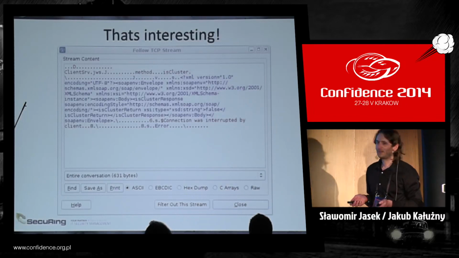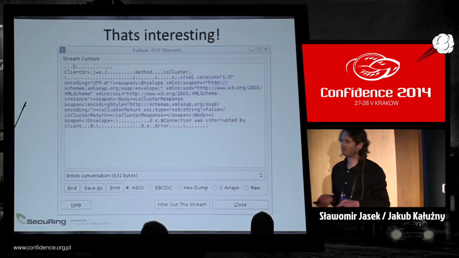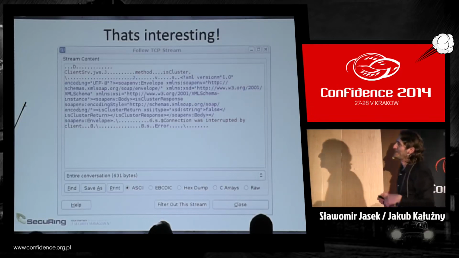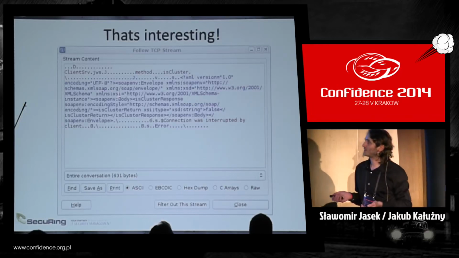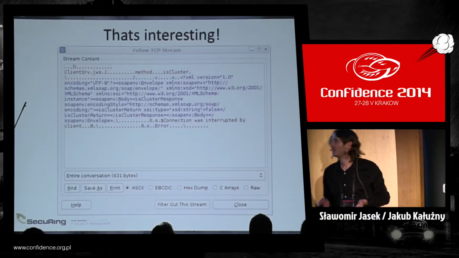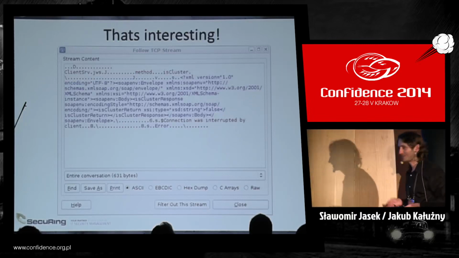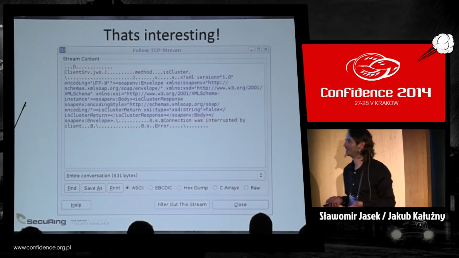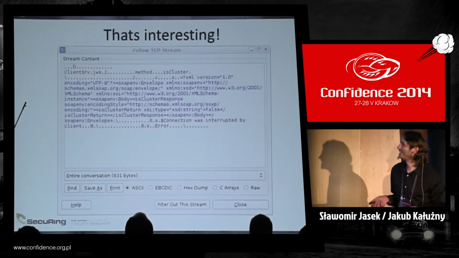So it took a few hours, maybe even days, to properly wrap this call in the binary protocol. But we finally did it. It was just a simple bash script in the end.